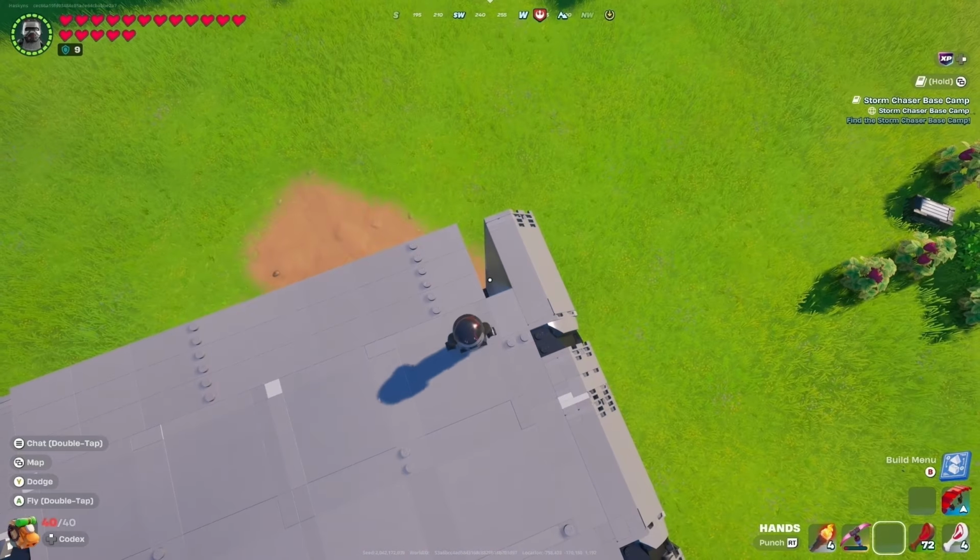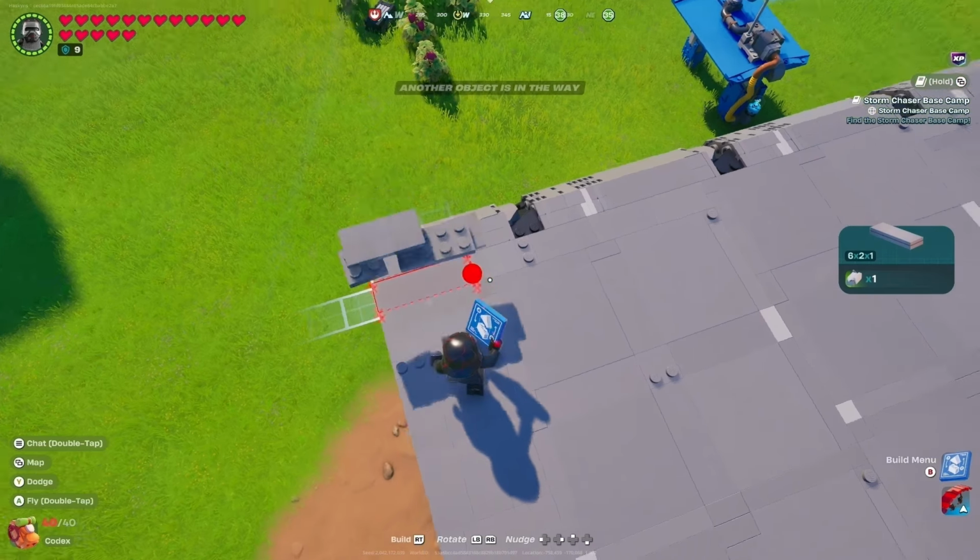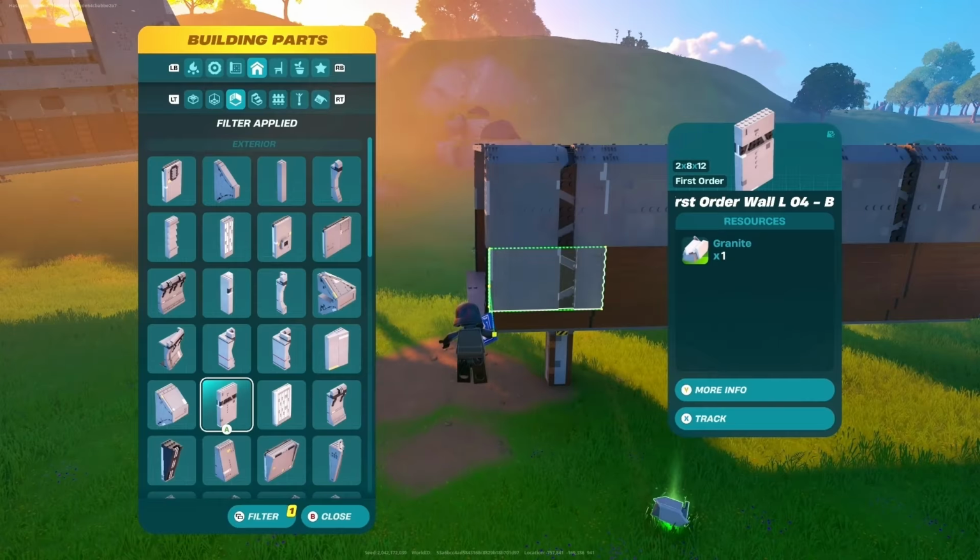And once you got that there, we're going to go ahead and fit I think a 6 in here. So let's take a 6 by 2 by 1 and cap it off. Now let's work on the back of the ship.